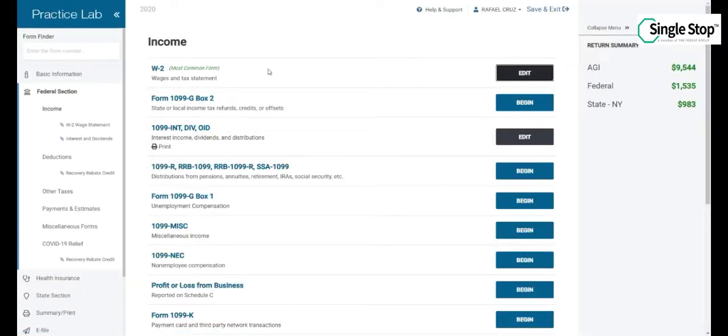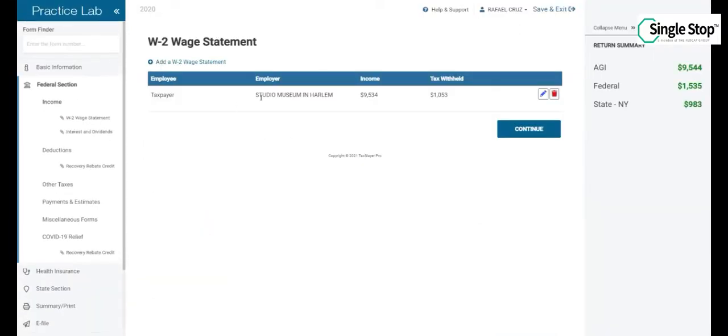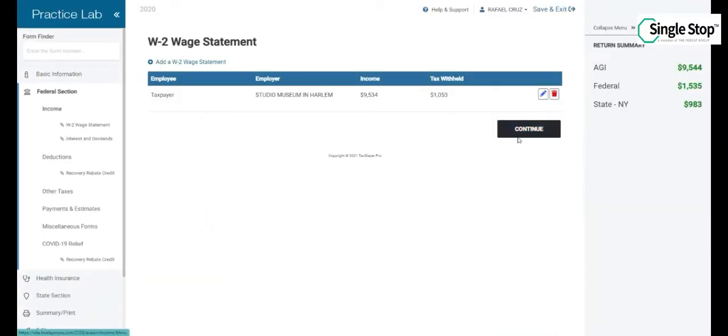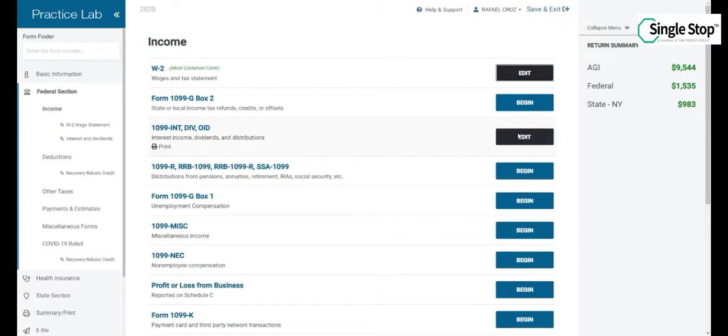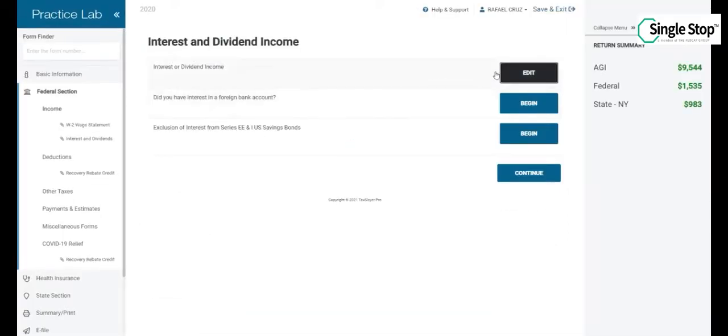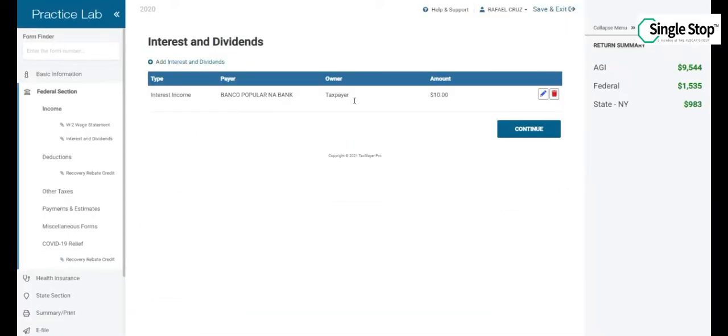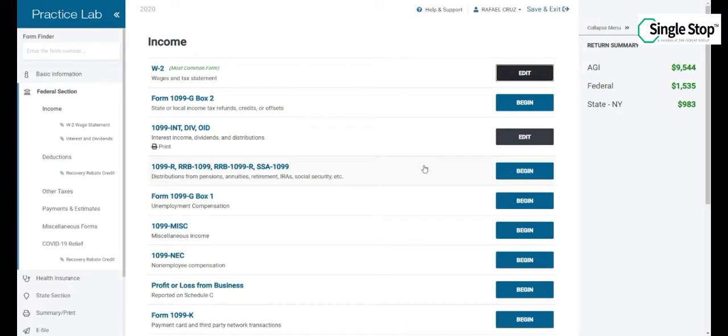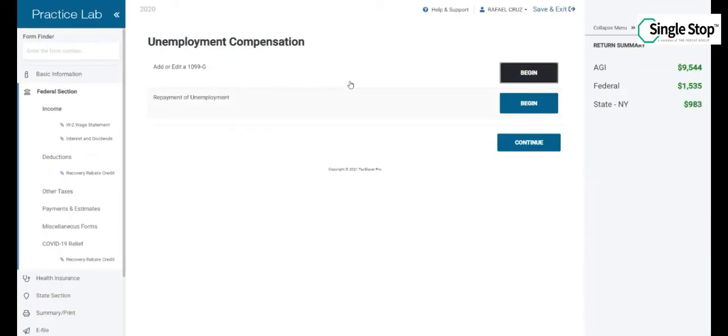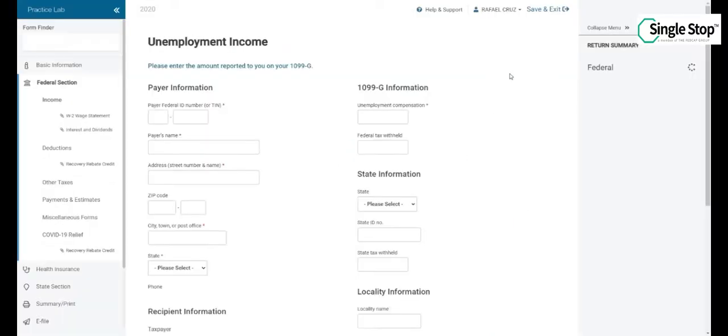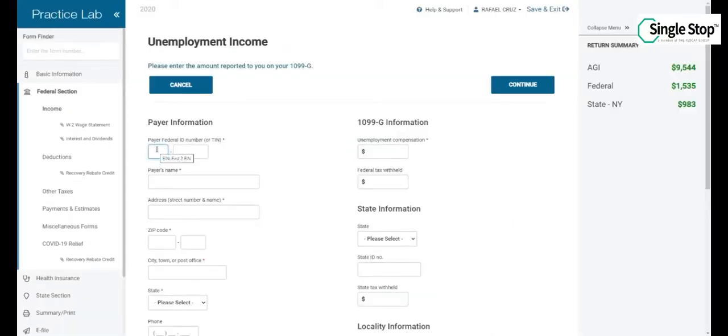So we've already added the two incomes that he gave us, his W-2 and the interest form. So none of those two will change. But now we will go ahead and add the unemployment compensation. So next to Form 1099-G, box 1, click Begin. Add or edit and fill out the form.